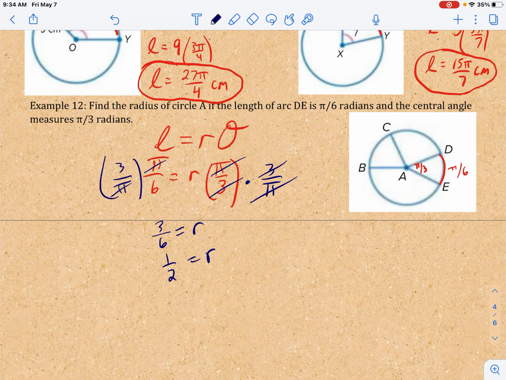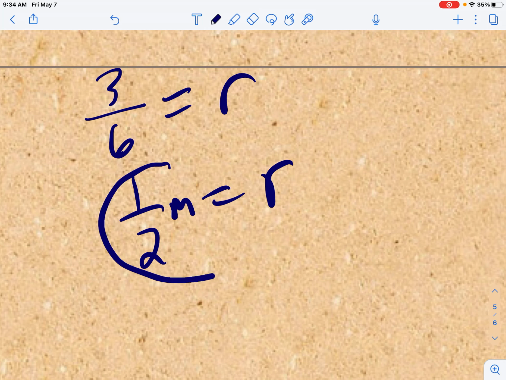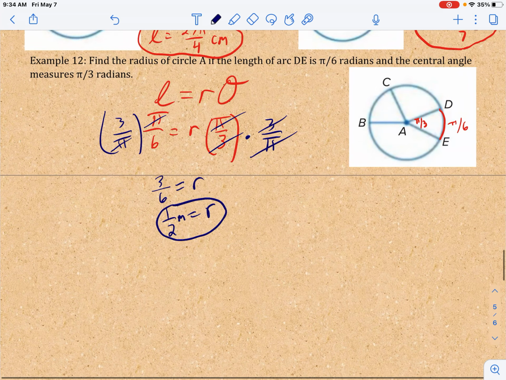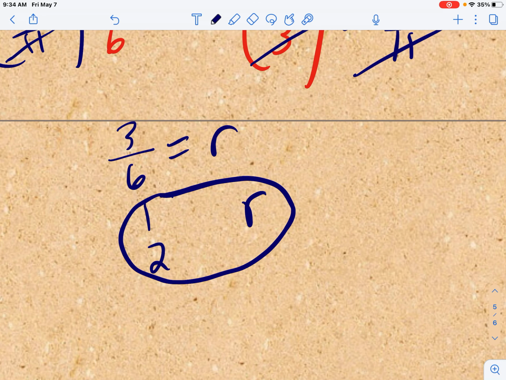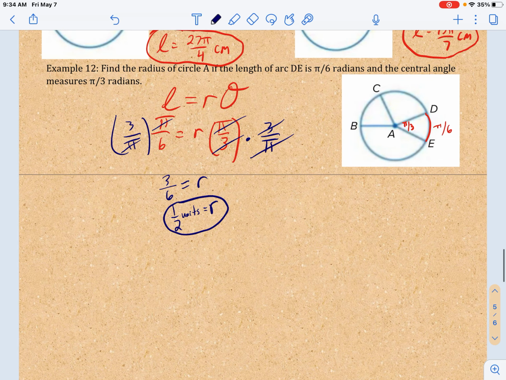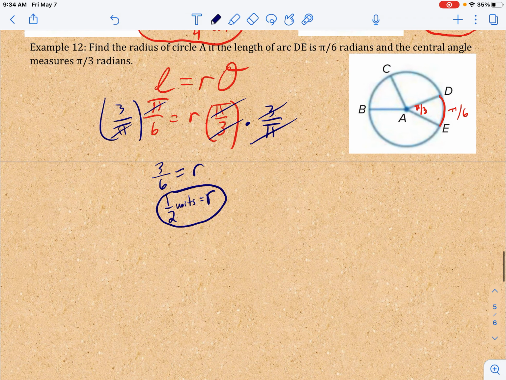And, you know, maybe it's in meters. I don't know. Who knows what units we're using? Probably better actually just to say 1/2 units. Okay. Now, maybe you're asking, Mr. Anzi, I'm not a dummy. I can tell that the arc length is, you know, double the central angle. And that's true. So I could definitely see that.